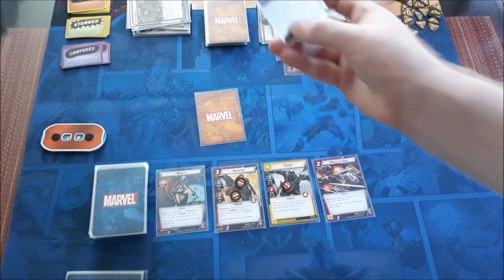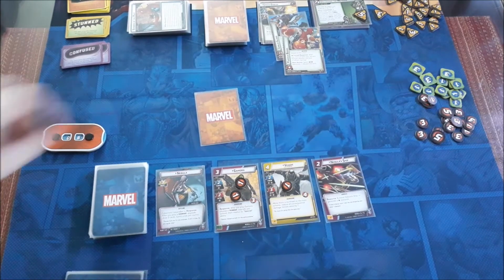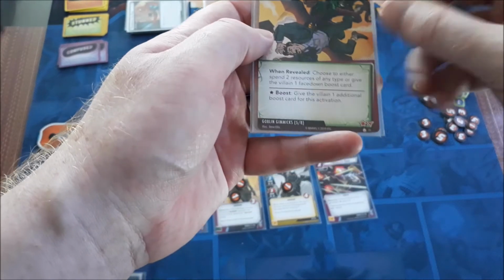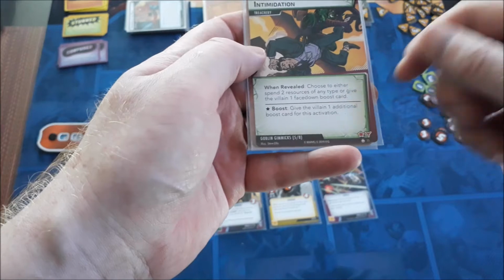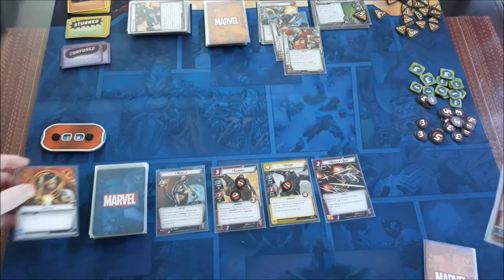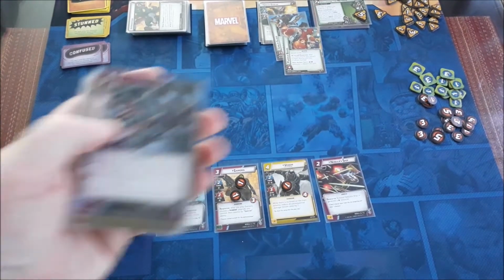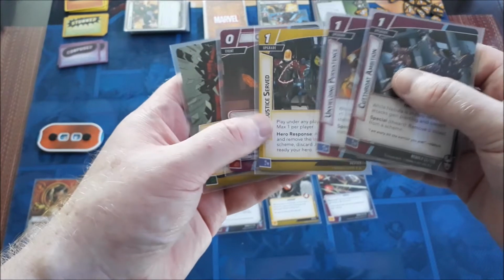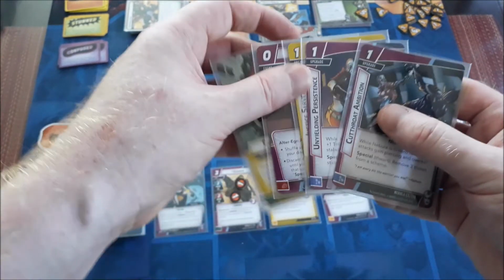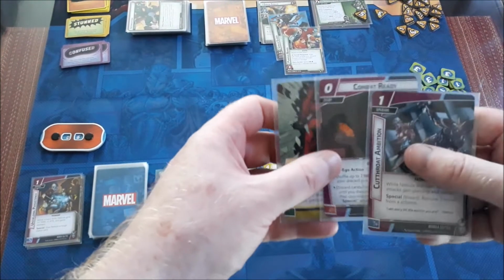He's going to scheme for 2, 3, 4, bringing that up to 5. Encounter cards. First one is Intimidation. When revealed, choose to spend 2 resources of any type or give the villain a face down boost card. You know what? Spend 2 resources. Intimidation again. Don't want him to have that boost card.